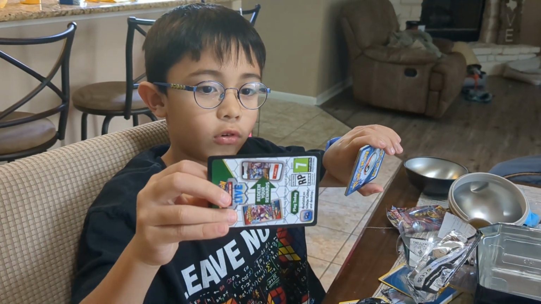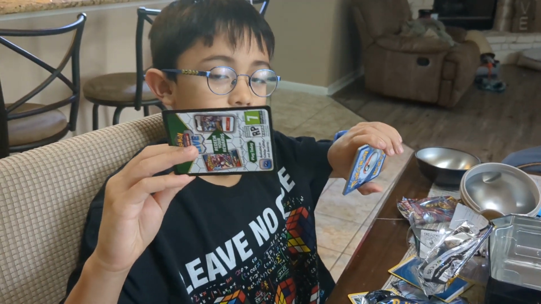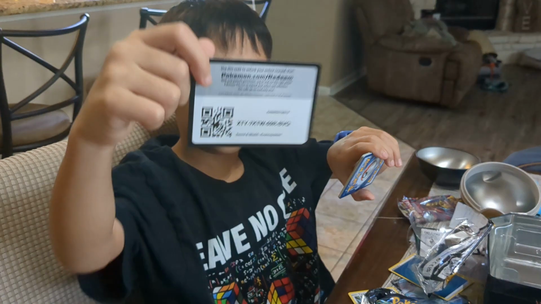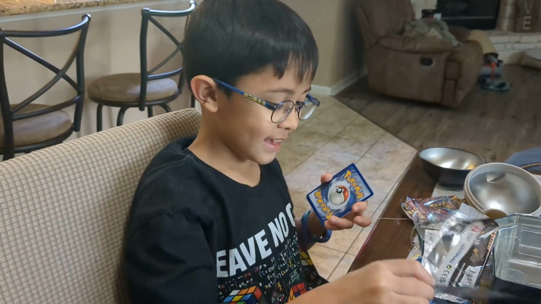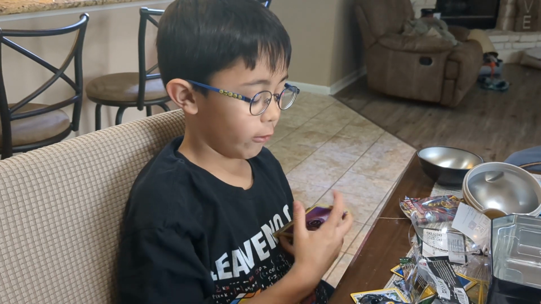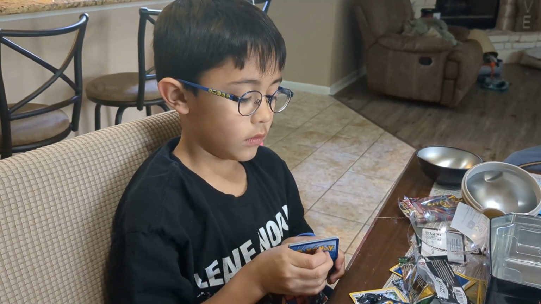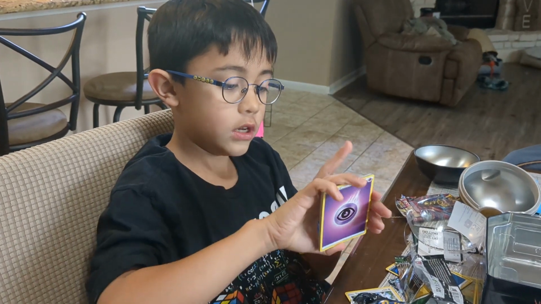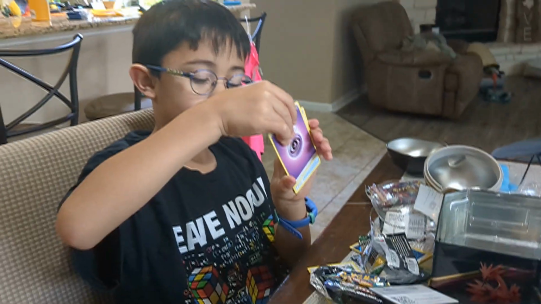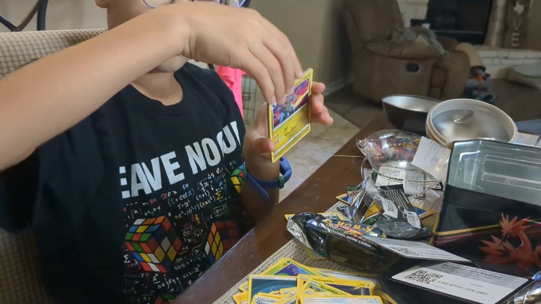If it's a black border code card, that means it's good. If it's white border, it doesn't have a holo or better. Oh my gosh! I revealed it! 1, 2, 3, 4. Well, I revealed it to myself. An energy. I don't know what that is.